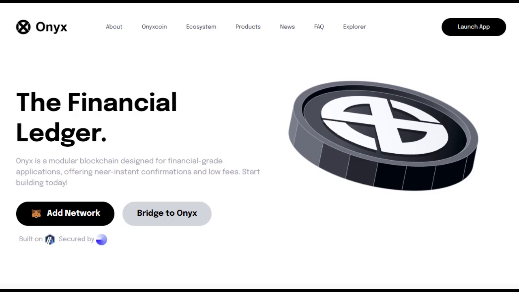It paints a picture of a platform trying to build for the future, tackling some of the big challenges in blockchain today. So as we wrap up, here's something to think about. How might these Layer 3 solutions like Onyx really change the game if they deliver on this promise of massive scale, customization, and interoperability? What new kinds of applications become possible? What industries could be transformed?